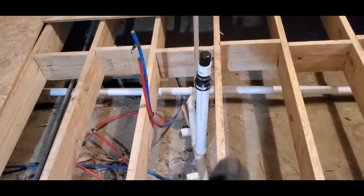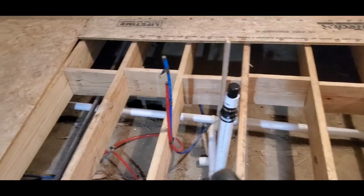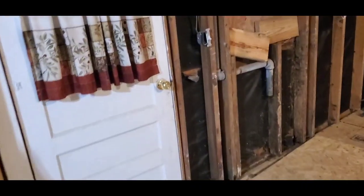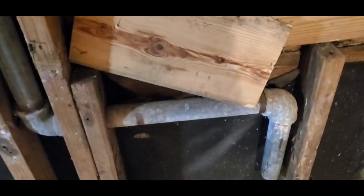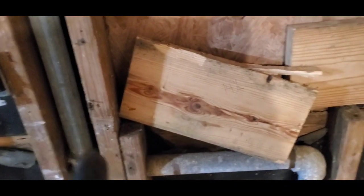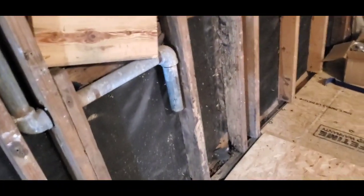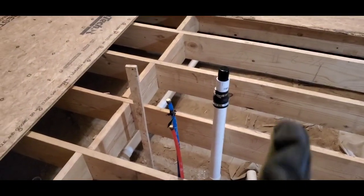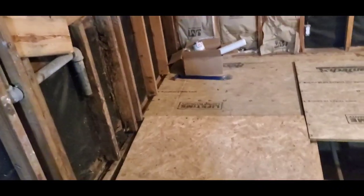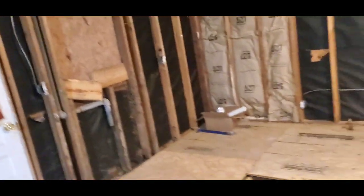This is called an inline release valve. This pipe right here is where the water has to have a ventilation system — this pipe used to be the ventilation. But since I moved my ventilation from the wall to over there, I had to get that automatic release valve. This wall, as you can see, looks terrible. We took the window out today.